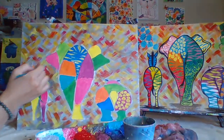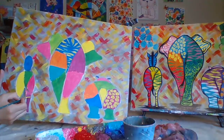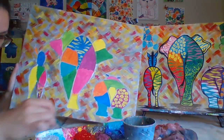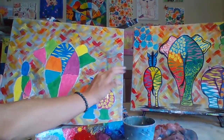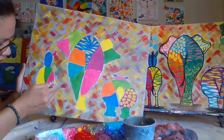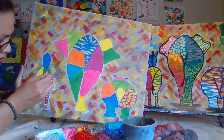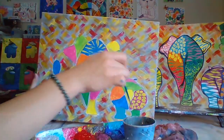Where else do I want some yellow while I have it on my brush? Maybe like a stripey leg. I suppose, yeah, on my zebra, I only did zebra stripes, but then on the other guys, I kind of mix it up. You can do whatever you want. If you want to do what I did and have only zebra stripes on this guy, but I'll probably mix it up this time around. All right, that's good on the yellow for now.